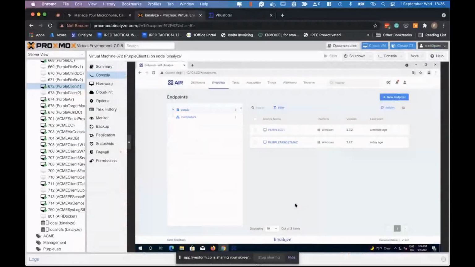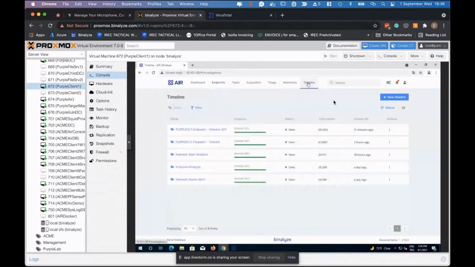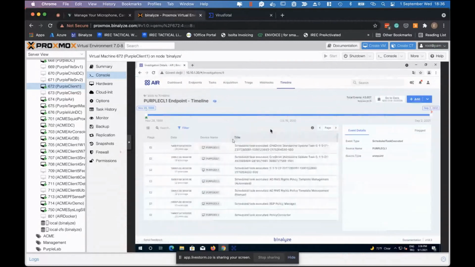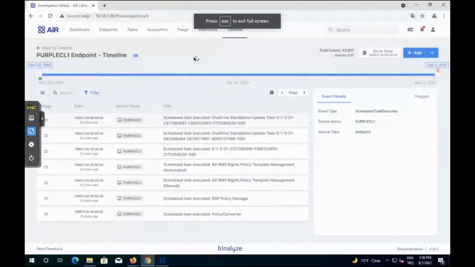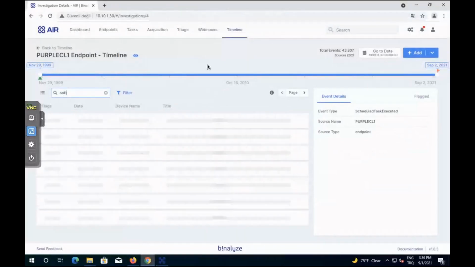So that's what you can do with PCAP files. I mean, you can dig deeper, you can get more information about the file. And let me go back to the timeline page. And this is the one we started here. So let's go with this one. And let's maximize it so we see it better. So here, I also want to have a search. So software update.